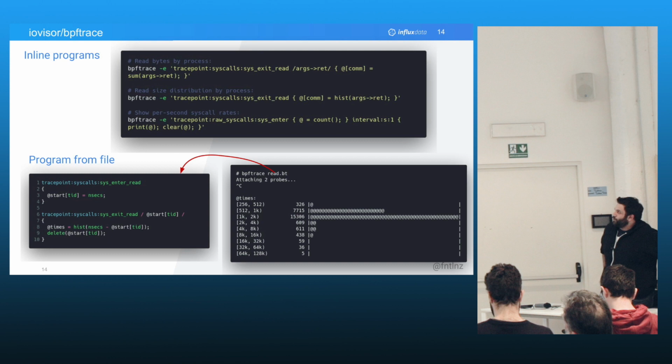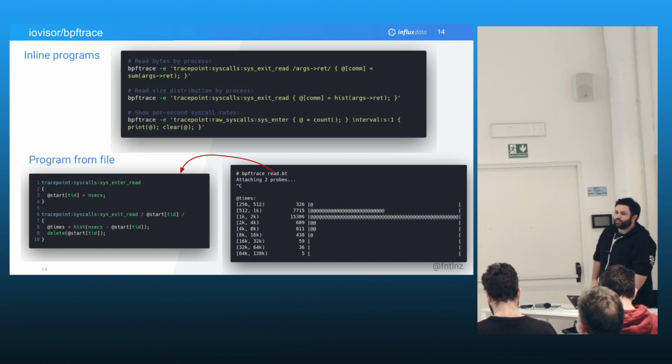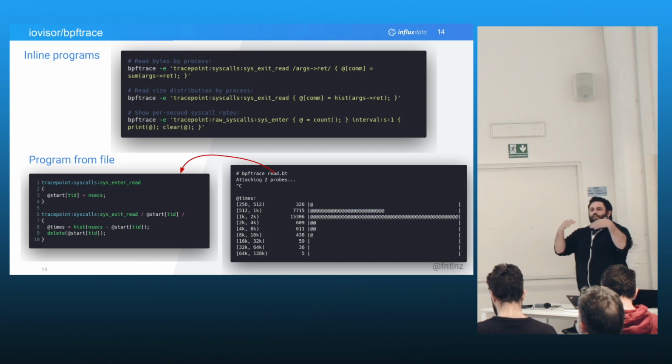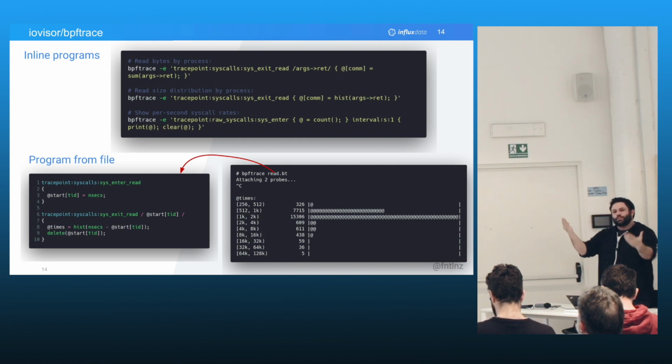But if you are just starting, a more interesting thing is BPF Trace. BPF Trace is a domain-specific language for BPF. It has a syntax made so that you can immediately understand what you want to do.